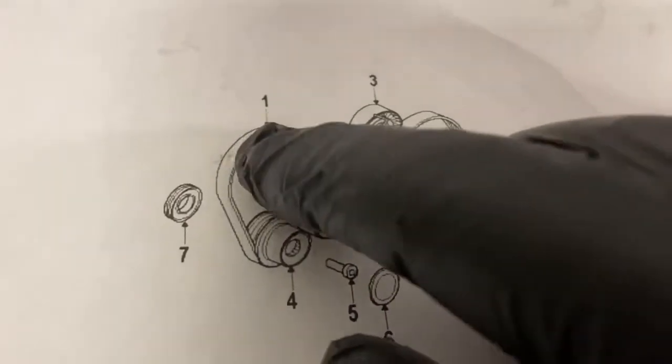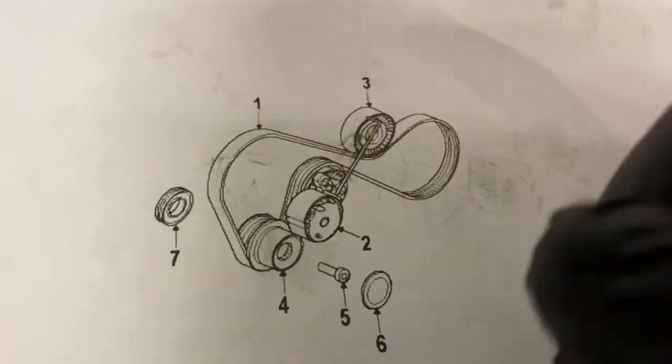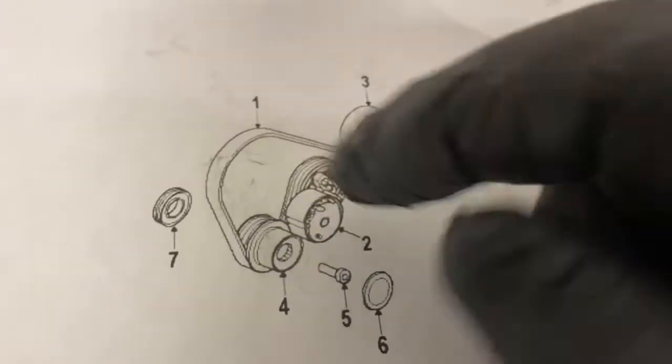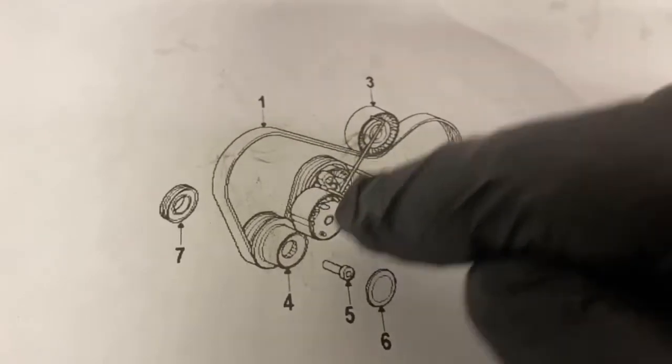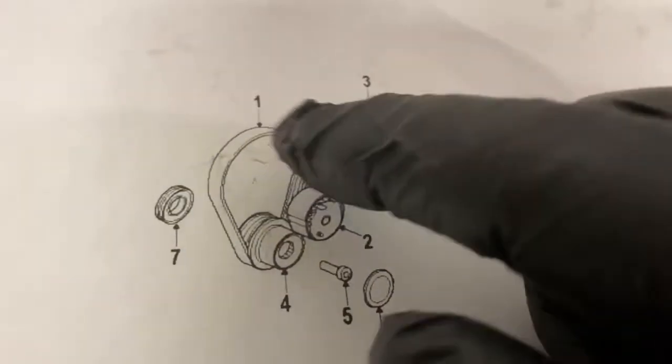So you're not going to put in your AC compressor yet. You're going to route everything else correctly. And then once you're ready to install your AC compressor, then you need to pull down on the belt tensioner and then lock it in.